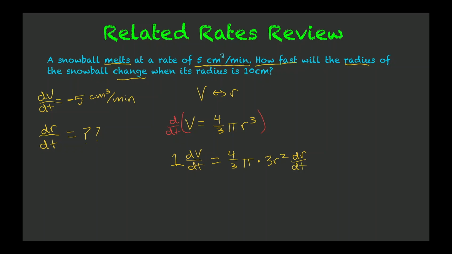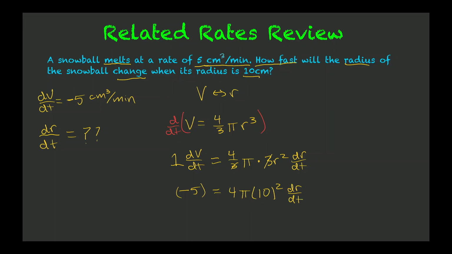All right, now the last thing that we're going to do is plug in the known information. So for example, on this one, I took the time to write down that dV/dt is equal to -5. So we're just going to have 1 times -5, or just -5 on the left-hand side. On the right, we'll have 4/3 pi times 3r squared. The 3's are going to cancel. We're going to get 4 pi. And then r squared, we're just going to look back in the problem, and r is equal to 10. So we'll plug that in. And then we're left with dr/dt, and that's what we're trying to figure out.